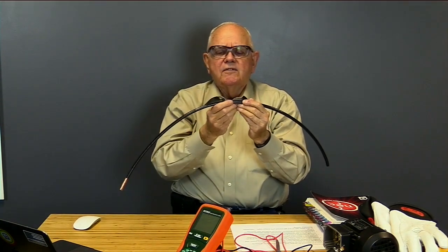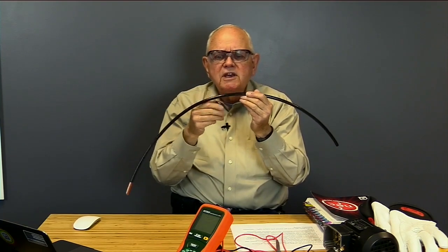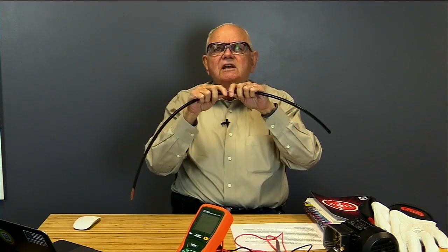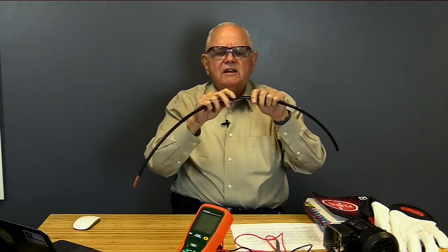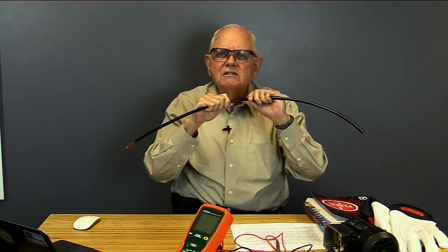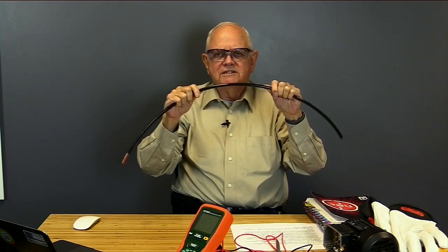So the three big killers of this insulation: heat, dirt, and moisture. Okay? So heat, if I overheat the insulation, it tends to break down. Dirt and moisture can find their way into cracks and deteriorating insulation, and then give a low resistance path for current to flow into metal enclosures and so on. So I don't want that to happen.